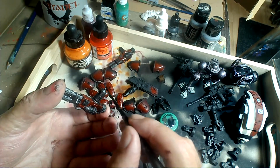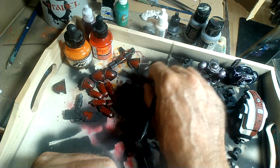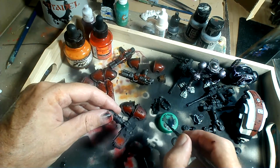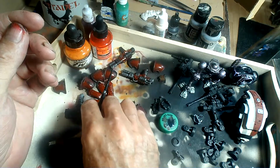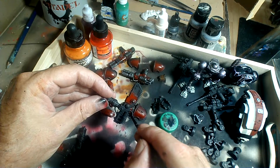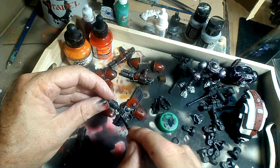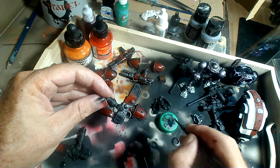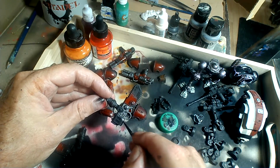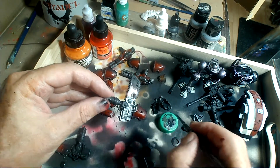But I'm glad that you like the paint scheme. Yeah, I didn't really want to go with all these hazard stripes because I want this like a Mechanicus army. So, I kind of lean towards that dark Mechanicus. So here in the future, you'll see some dark Mechanicus models coming out for my army. Of course, you got a lot of freedom because they don't really have too much from Games Workshop on Dark Mechanicus. But I'm very interested in Dark Mechanicus. What's all you guys' thoughts on Dark Mechanicus?